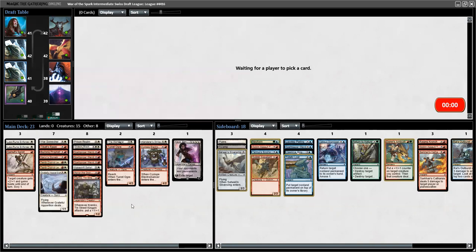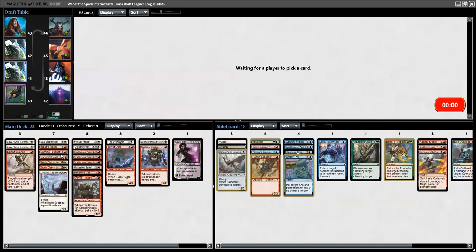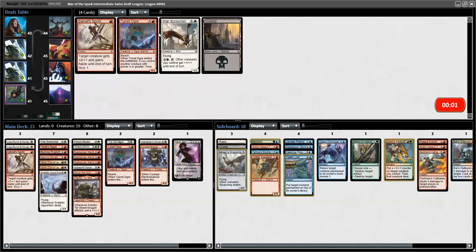Also good to have combat tricks for Krenko. At this point, I might consider cutting Kaya, playing one more combat trick and playing 15 lands. That's also a possibility. This deck doesn't really need removal to win. It just wants to overrun its opponent as fast as possible.